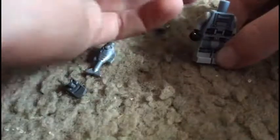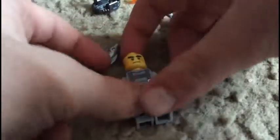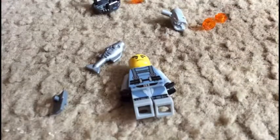Then this. I'm not showing it. This, and his squid head. So that's the main character. So yeah, let's have a look at the gun at work.